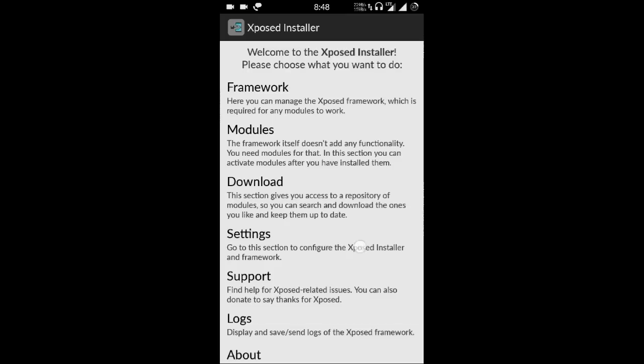Let me tell you some notes. First of all, you need root. Almost all the modules need root permission, so you have to root your phone. And the second is, Xposed module is experimental, so do this at your own risk. We are just showing you how to, but you will face boot loops, especially those who are using Samsung phones, because lots of Samsung phones are now facing the boot loop, and it's also for some Sony mobile phones.